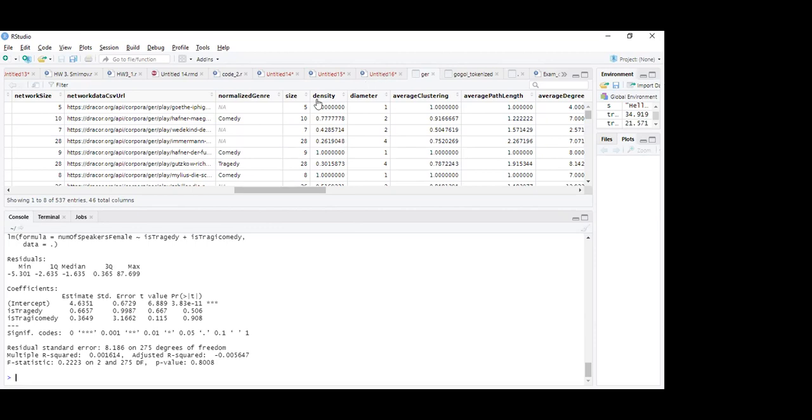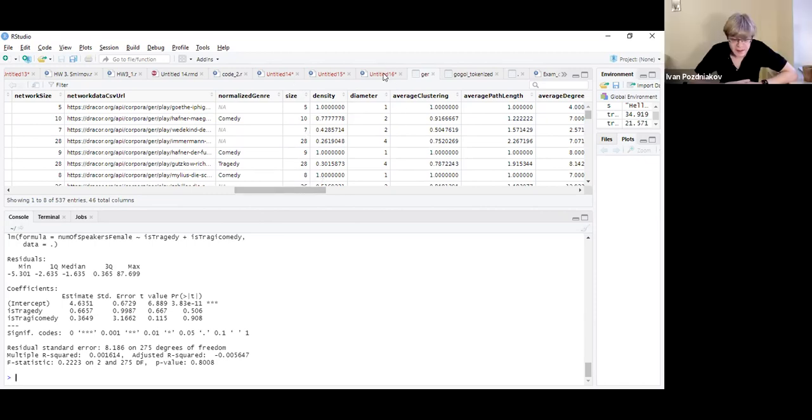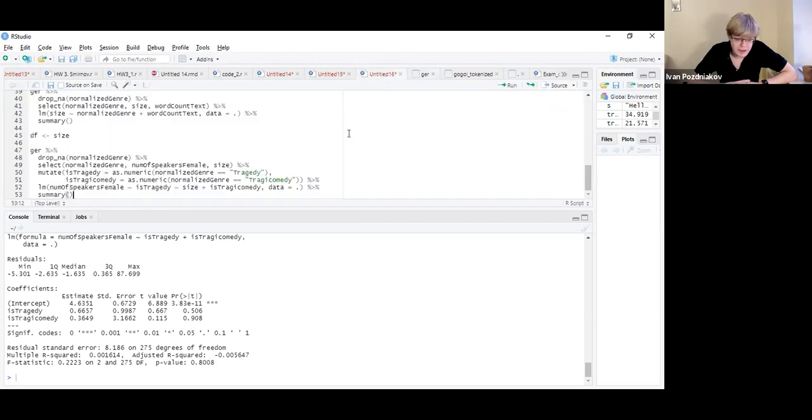Okay. So it means not the size in thousands of words, but just the number of characters. Yeah, size is just the number of characters, because actually you can see many similar variables and they're all the same, like number of characters, size, or I don't remember other variables, but they're all the same. So size is just the number of characters.